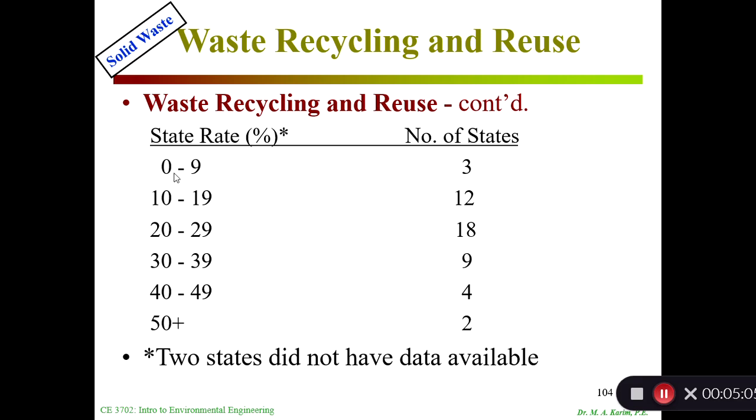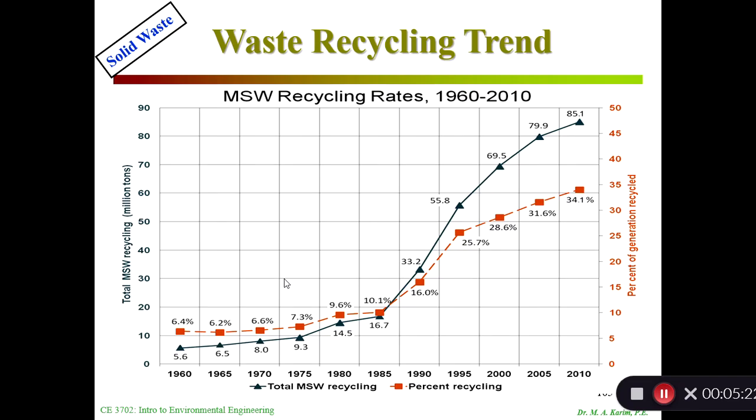Okay, so here is the statistic. 0 to 9 is 3 states, 10 to 19 is 9 states, and 40 to 49 is 4, 50% plus is 2. Only 2 states did not have available data. So the total is what, 48 states, right? So the total MSW recycling in million tons, 85.1 it looks like, and 34.4% was the last one in 2010. It's increasing. The trend is increasing. That's great, right?